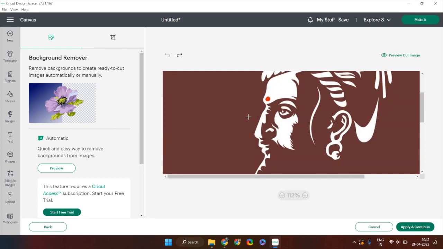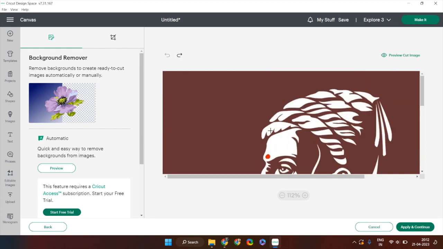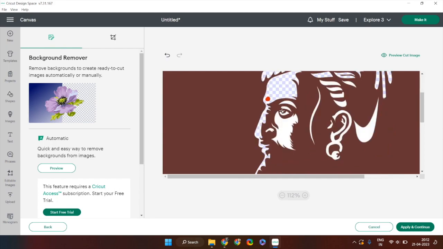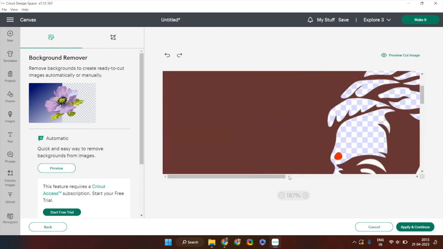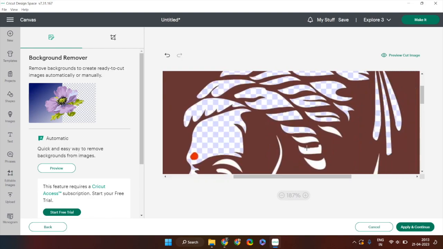Had I wanted to remove the white color, I want to cut out the white color, then in that case I have to go into every white isolated area and I have to click it. So this is a tedious part. Whenever you are uploading an image, you have to carefully choose which portions to cut and which portions to keep. Right, like this. So let me quickly do this. If you are not able to access any specific area, you can always zoom in quickly. No need to struggle.